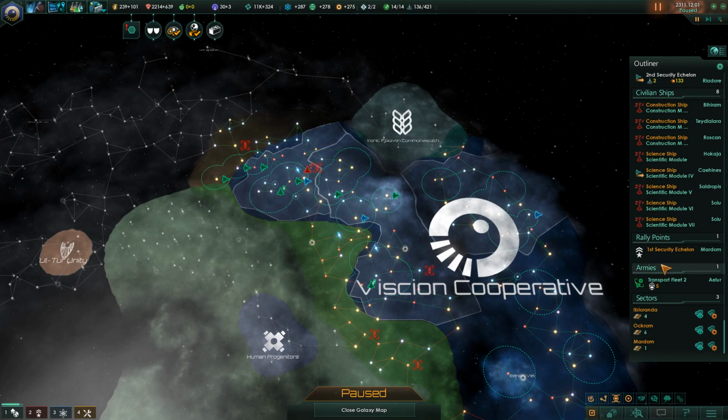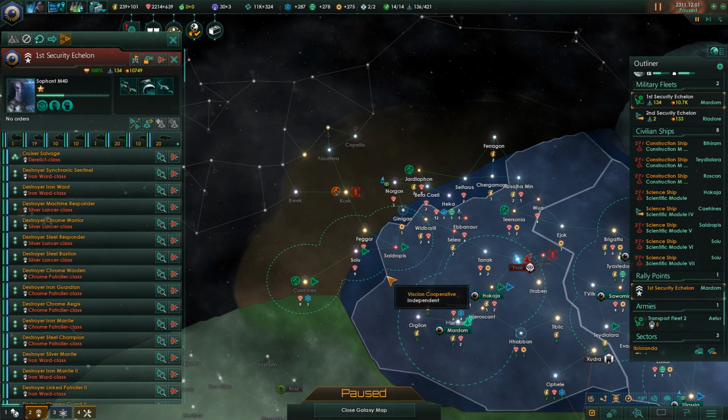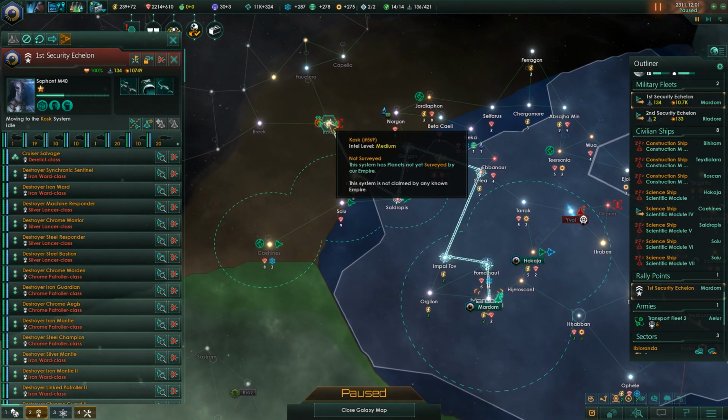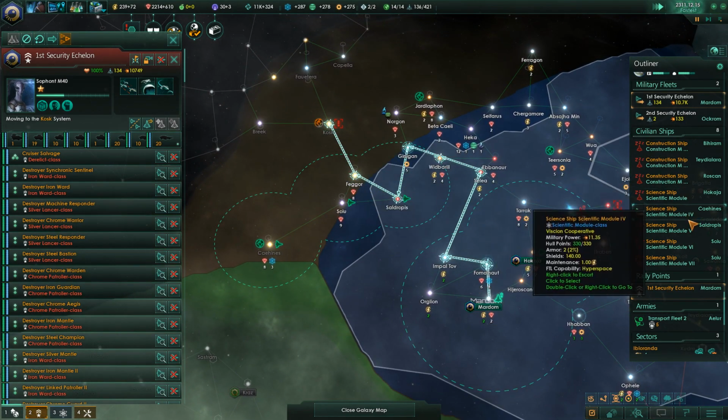Hello, that's much better. Okay, so now we're in a much better position to... Okay, energy situation just got solved by that building. So we're going to send the first security echelon, which is right here, to Kosk right now, and we can afford it. Oh, that's awesome.